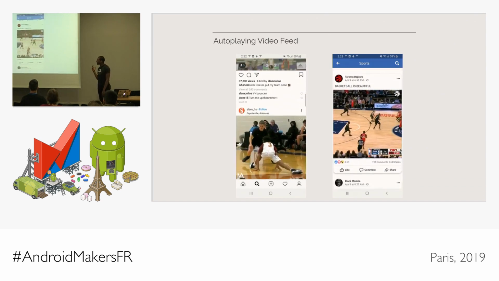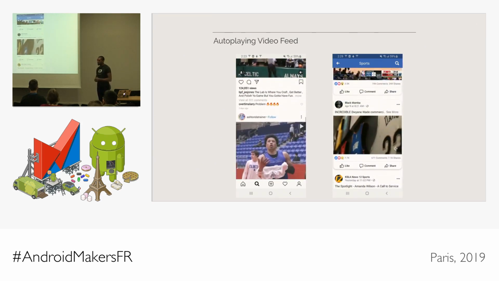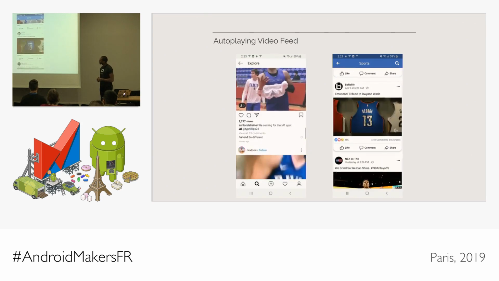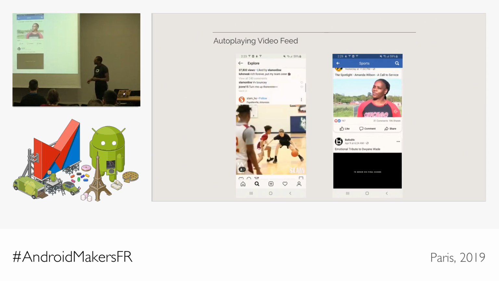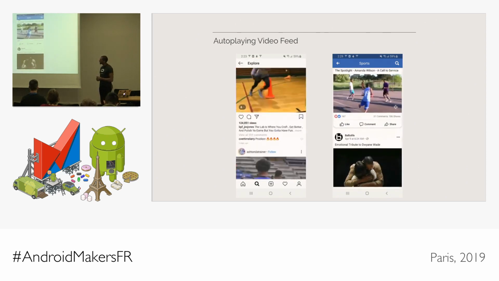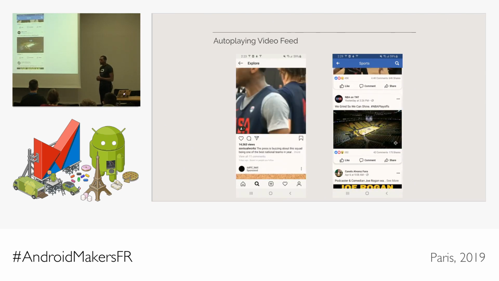So this is a very, very important use case for Facebook. As you can imagine, as videos become more popular and more prevalent, we now have these auto-playing video feeds, whether you're on Instagram or on Facebook, where you're scrolling through them, you're going to have videos that start to play, and you're fetching data from the network, and you need to render that in an efficient way.